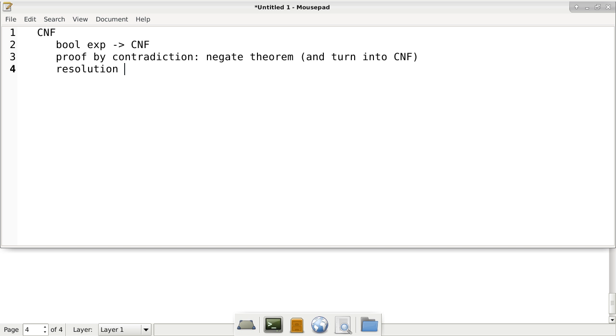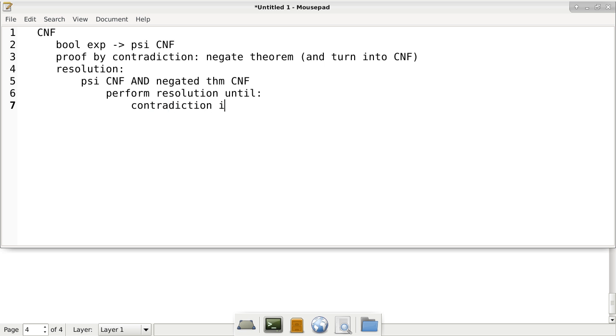The resolution part has a few sub-steps as well. We'll call this psi CNF. You have to look at psi CNF and the negated theorem CNF, put those two together, and then perform resolution until one of two things happens. One is that a contradiction is reached.